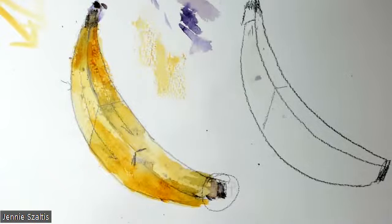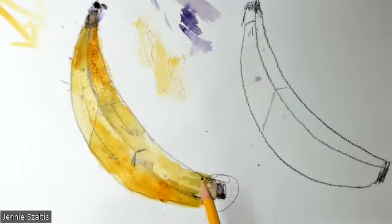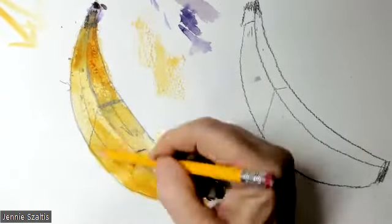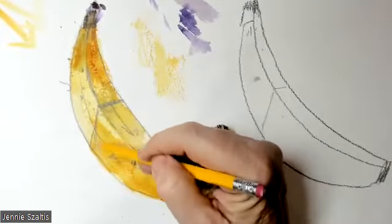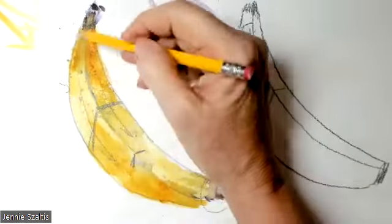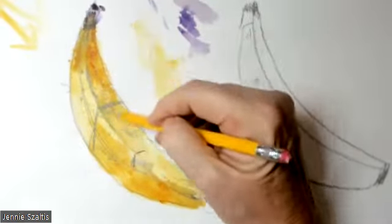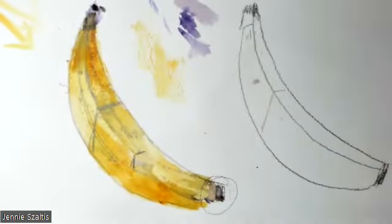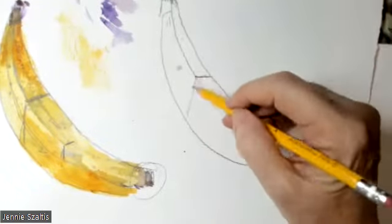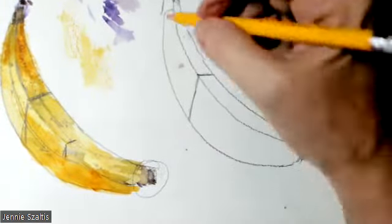The banana is trickier because the banana we think of as a cylinder, it's not. It has plane changes. It has a side here and a side here. Not only does it have sides, it has curves. Each side is curved. So we're going to deal with the plane change top and side. It's going to be a little tricky to draw.